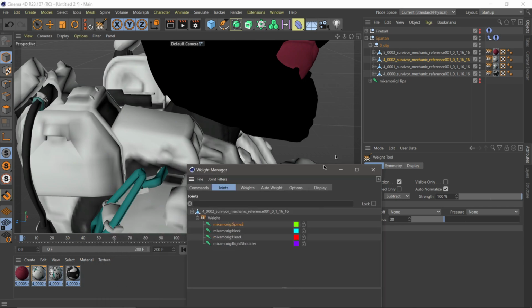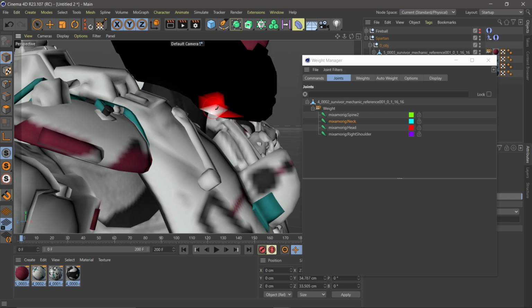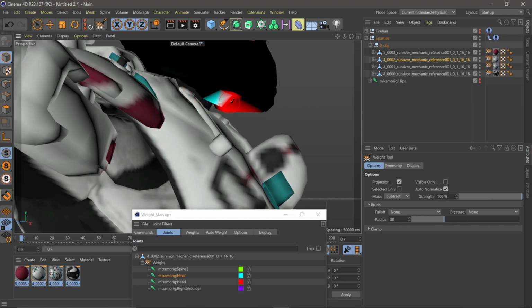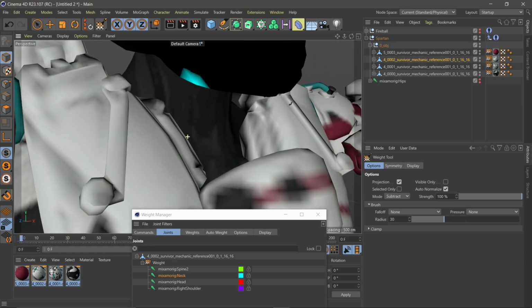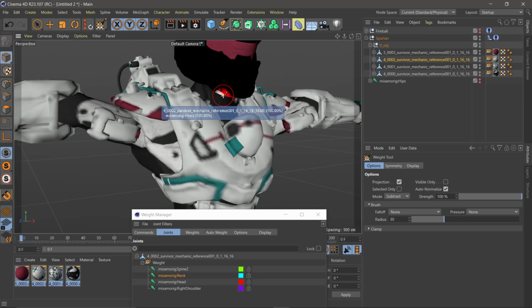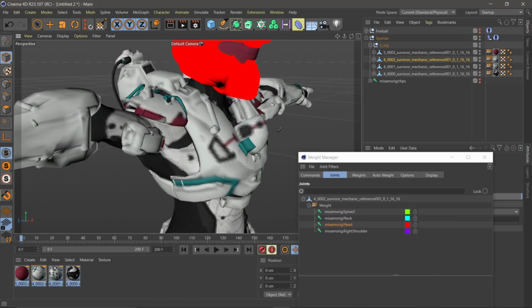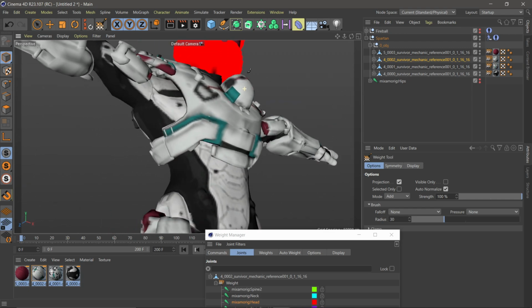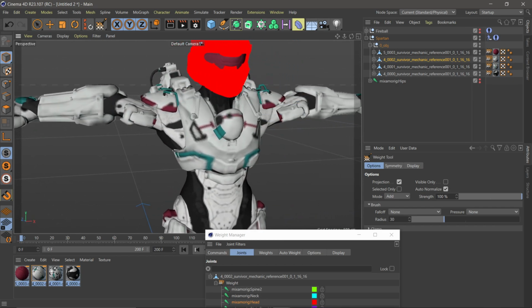So let me actually look at my neck here. So my neck, I want to paint this stuff away as well, because we don't want our neck affecting this. So let me see. I have it on subtraction here. We should be fine there. I'm trying to get this out, but it looks like it's not going. Not going to worry too much about it. Let me click on head. Okay, so I see right here where it's black. I actually want to add it there. So I'm going to go over to mode, click on add. I'm just going to paint this in. So our helmet is completely controlled by the head joint, like so. And we should be in a good spot now.